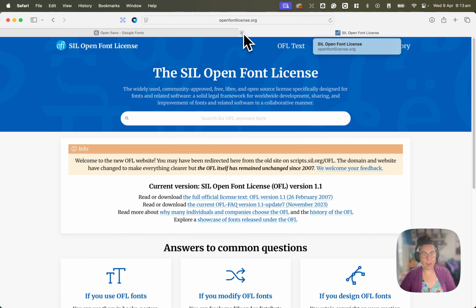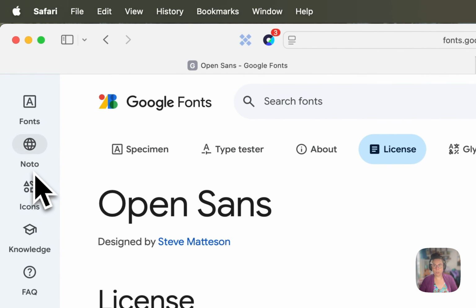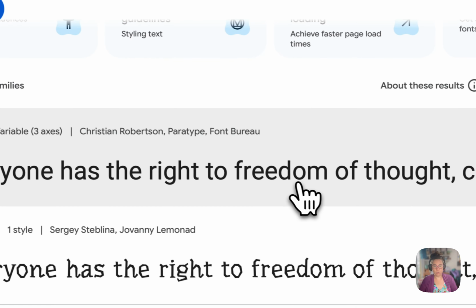And then the creator should have a very transparent structure on their licensing and what is and is not allowed and what you may or may not have to pay for. So Google Fonts is normally my starting place for any font journey.